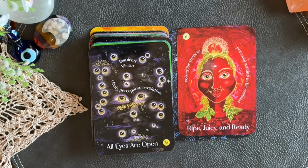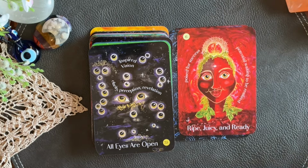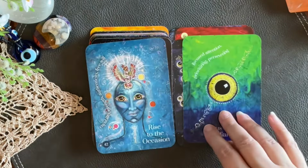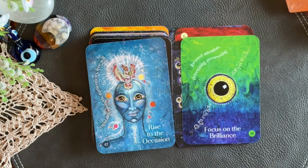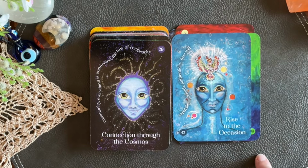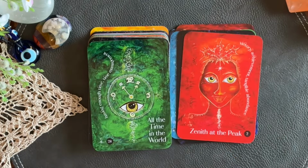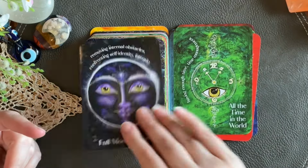Cards were flying all over the place, and the messages on the cards that were flying out were very relevant to things that had been on my mind, things I wanted answers to or guidance towards. It was very interesting, right out of the box. I hadn't cleansed it. I hadn't done anything with it. And it was just giving me all the answers I needed, just shuffling it a few times.